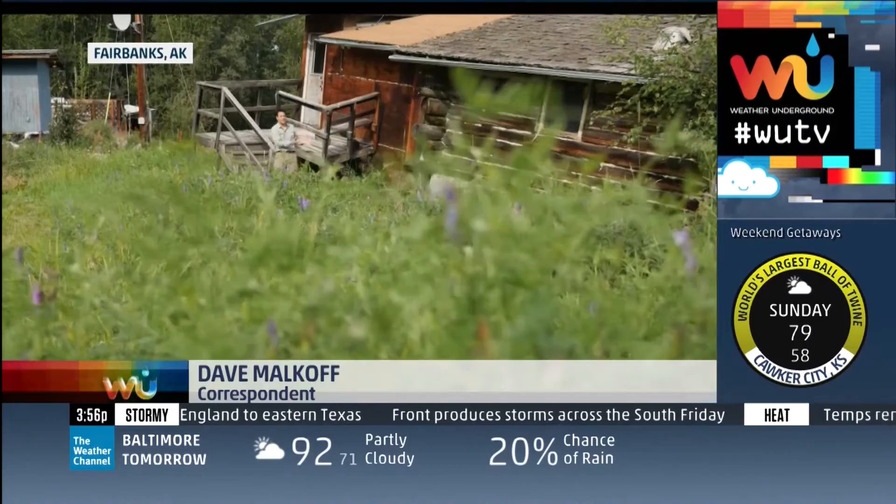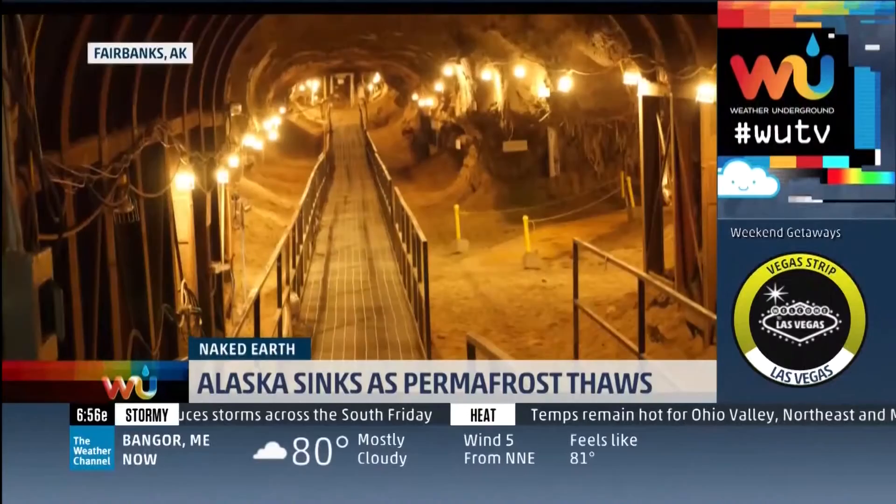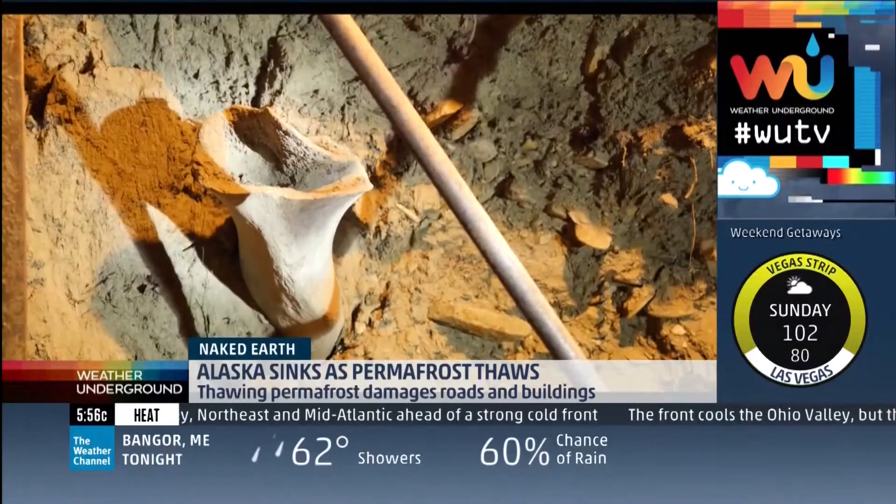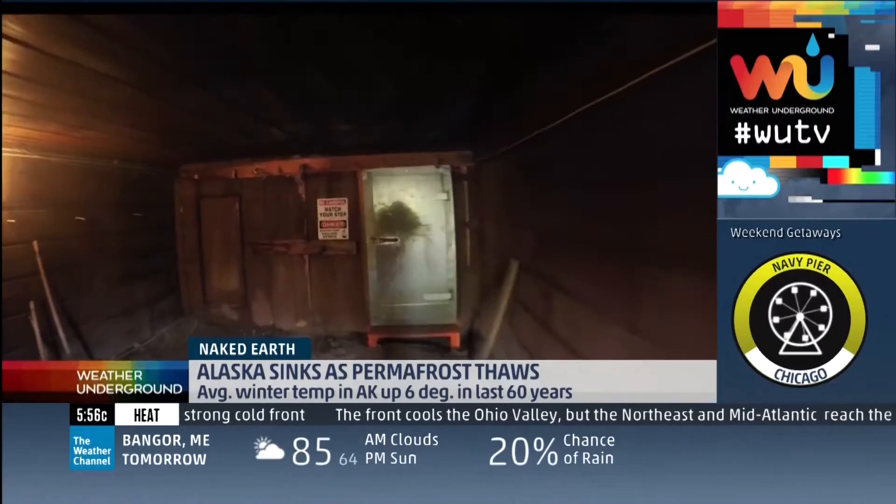So what's truly going on here? What is causing Alaska to sink like this? To truly understand that, we need to take you underground. Right now we're about 70 feet below the surface inside of permafrost. Permafrost is frozen soil and other stuff — part of a shoulder blade, probably of a bison. My name is Chris Heimstro. Dr. Heimstro works in a tunnel the U.S. Army carved into the living ice that sits below Alaska.